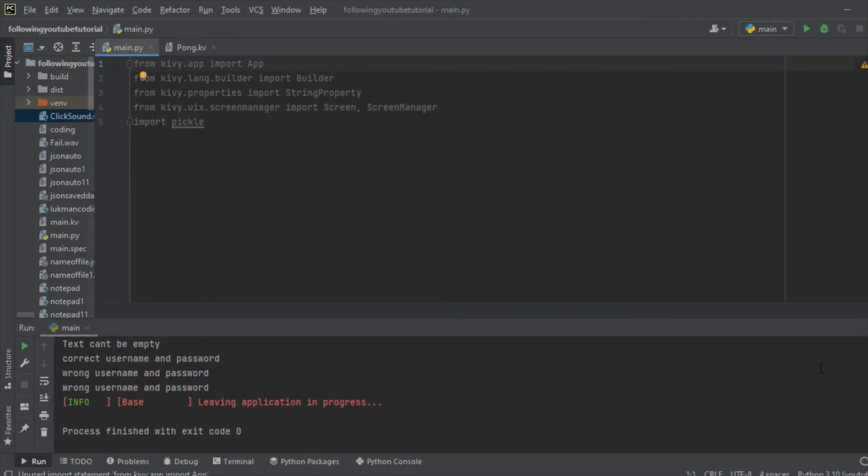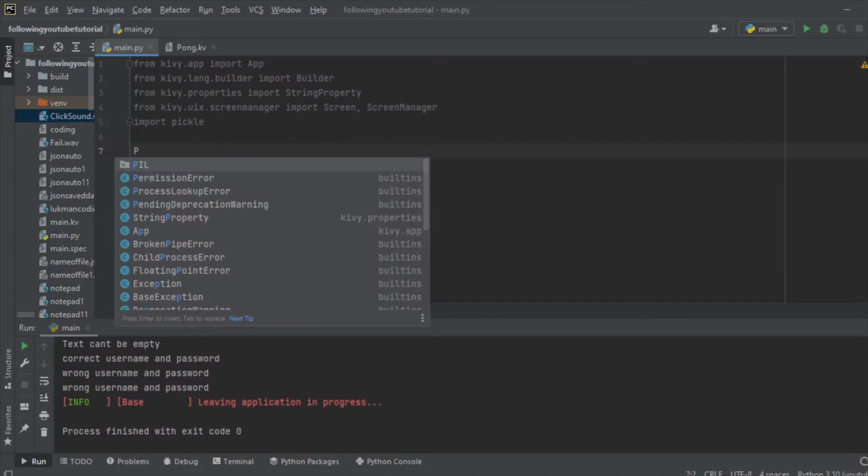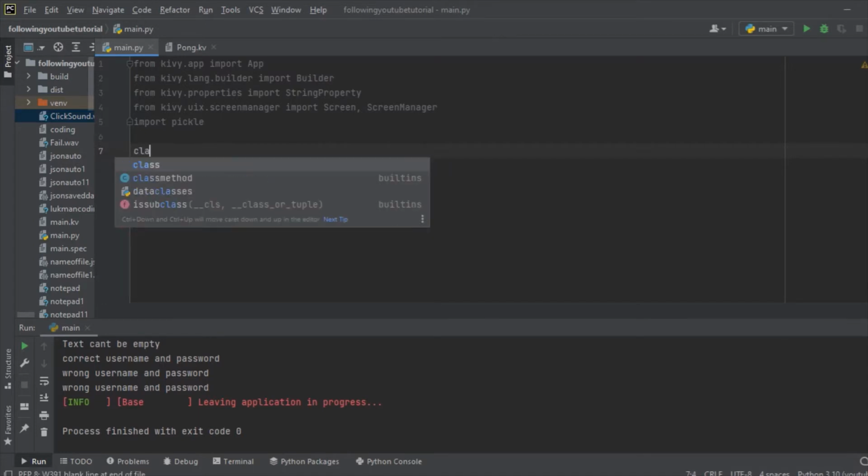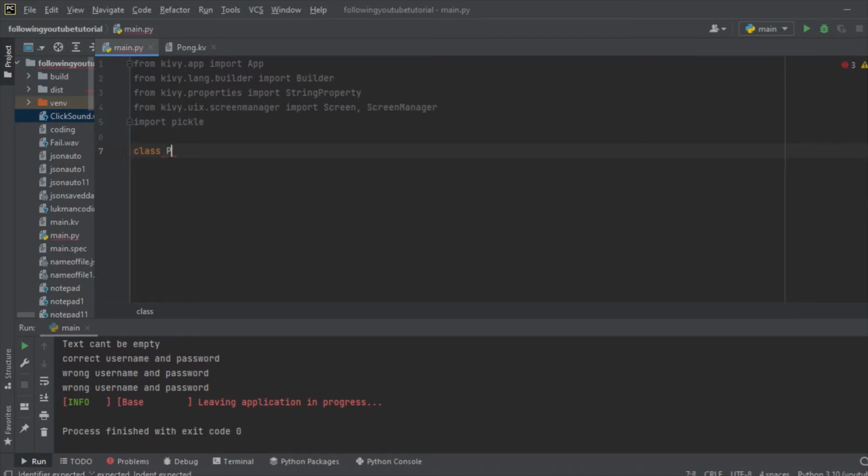In our second step, we want to create the classes for the three screens: the sign up screen, the login screen, and the main profile screen. First of all, we have to create our app class, the profile create app.